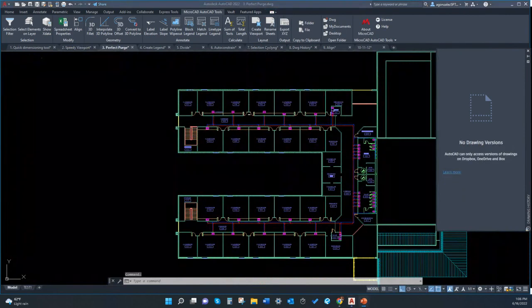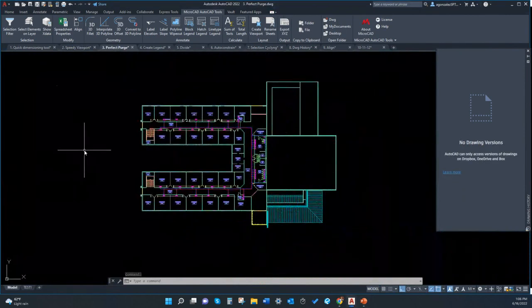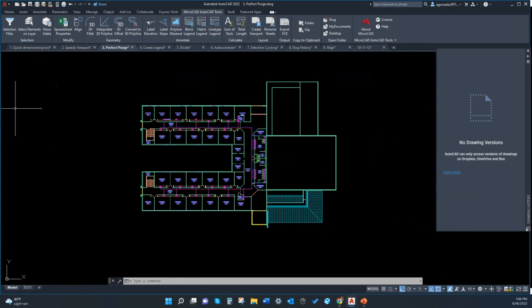Our third tip is the perfect purge. I'm a super fan of clean, neat, and nice AutoCAD drawings. I know, and I'm almost sure that you know the purge command because it has existed a long time in AutoCAD. But I will show you an awesome update that came up in 2020. This update includes the possibility to show you why something can't be purged.